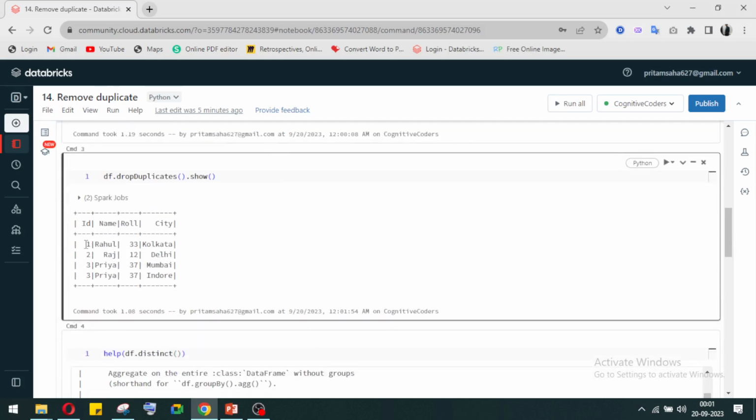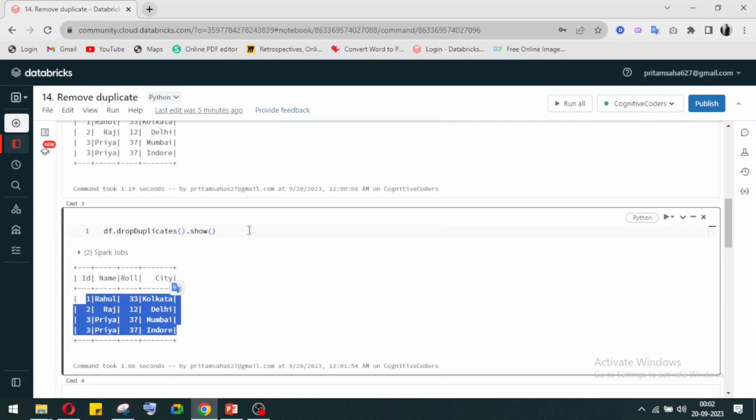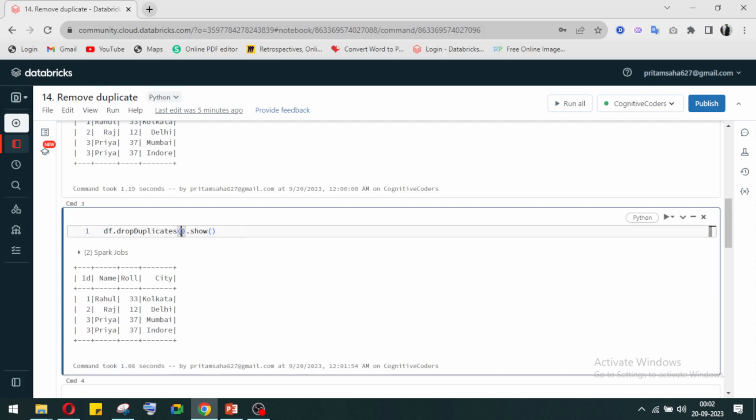For drop duplicates we also got the same result. But for drop duplicates we can specify that it should only consider the ID. Based on ID, please remove the duplicate. It can be ID or name, anything.